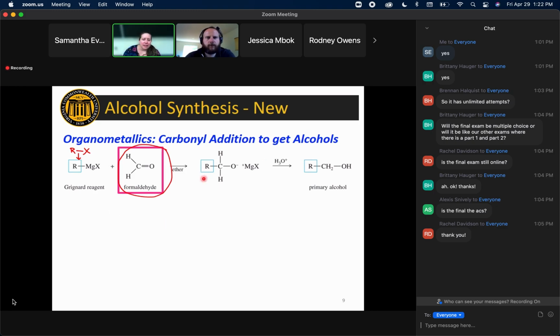I find it easiest to think about that from here. So we're talking about needing to make a scenario where our alkoxide has only one CH bond, and then it'll have two carbon-carbon bonds. One of those carbon-carbon bonds will have come from our organometallic reagent, but the other carbon-carbon bond would have come from our carbonyl. So any guesses before I show you? A chain with a ketone in the middle.